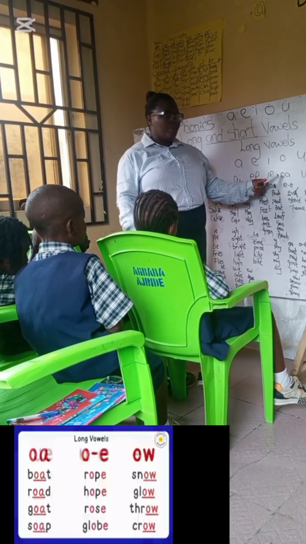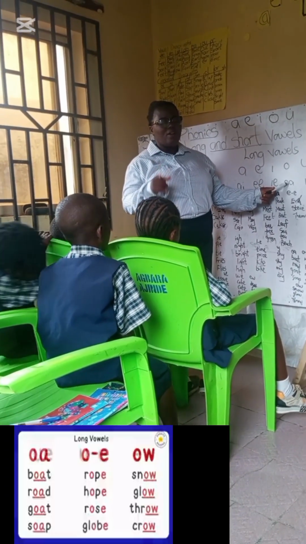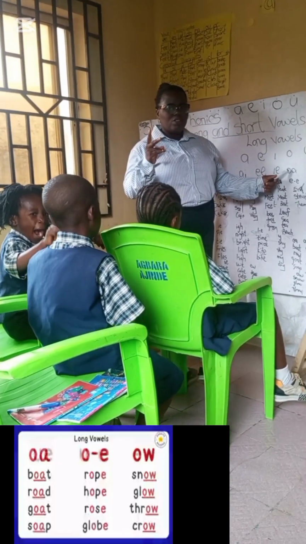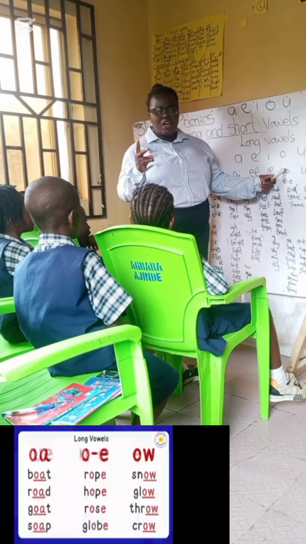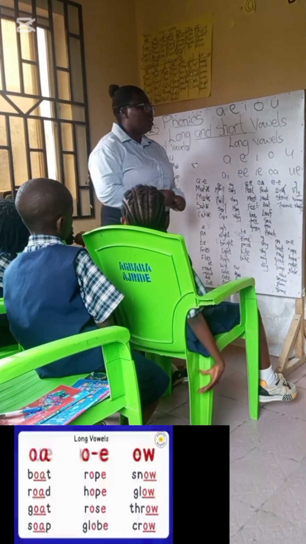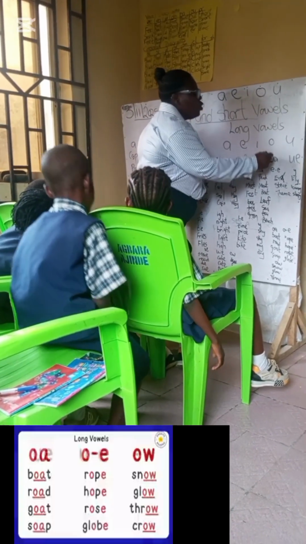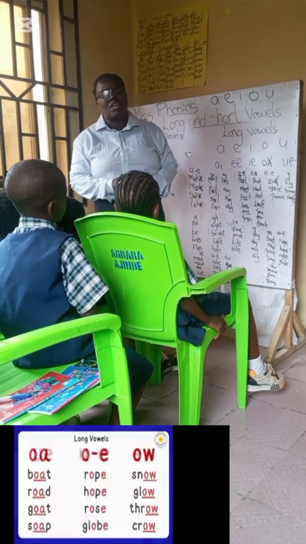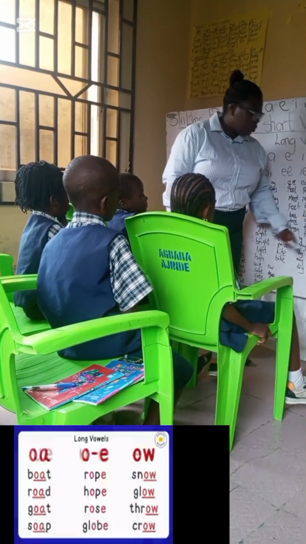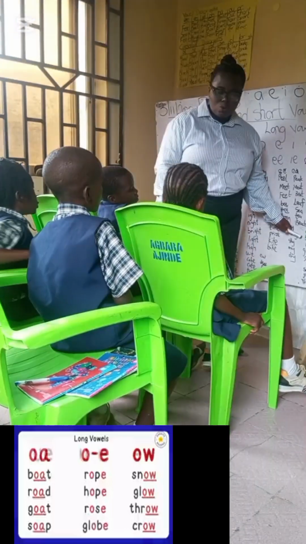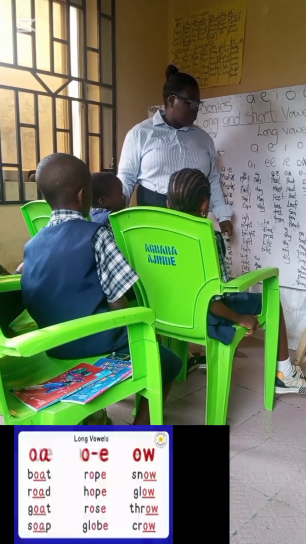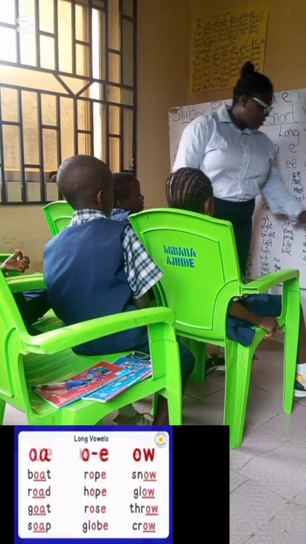A, E, I, O. Remember your vowel diagram, we said OA sounds O. That is because we are having two vowels staying together. And whenever you have two vowels staying together, it's going to take the name of the first vowel while the second one is silent. So we have O as in OA, and we can have O as in O and E separately.